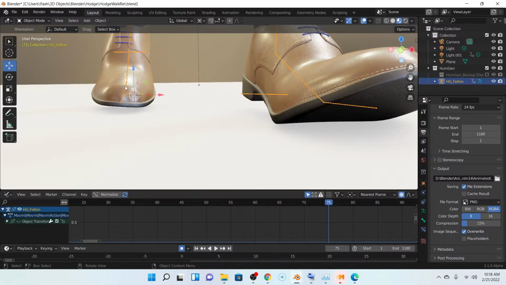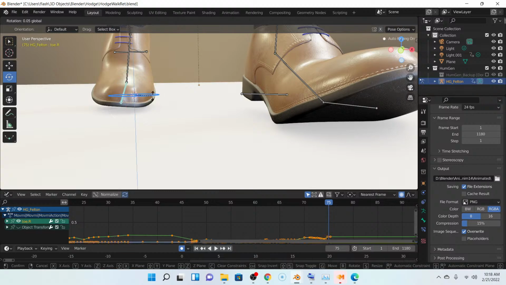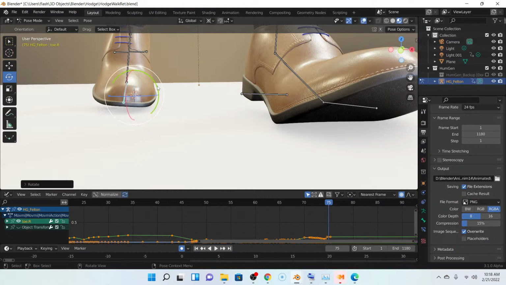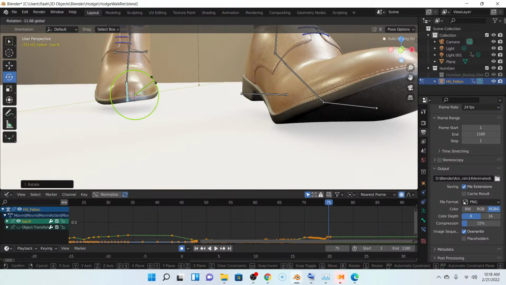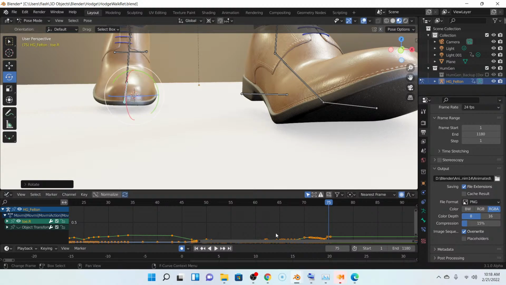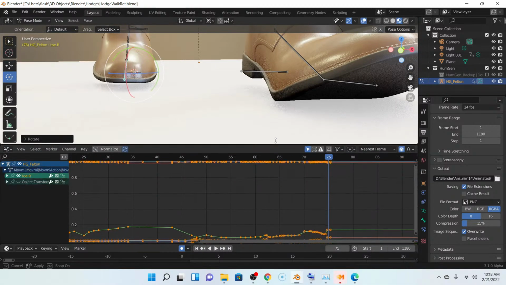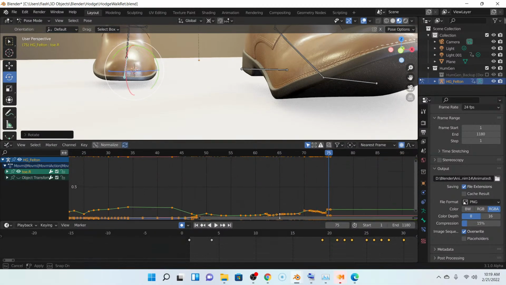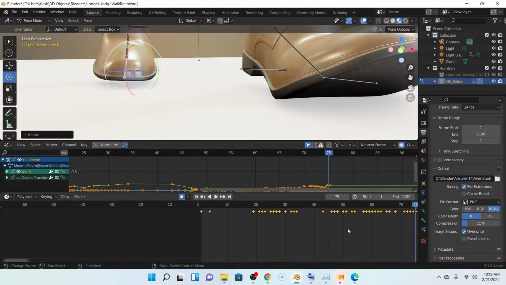Alright, so we also want a toe orientation correction, because you can see the toe is a little bit out of whack. And orienting a little bit like so. So what we're going to do, we're going to look at the keyframes ahead of it so I can correct all the future keyframes. So where are we at?